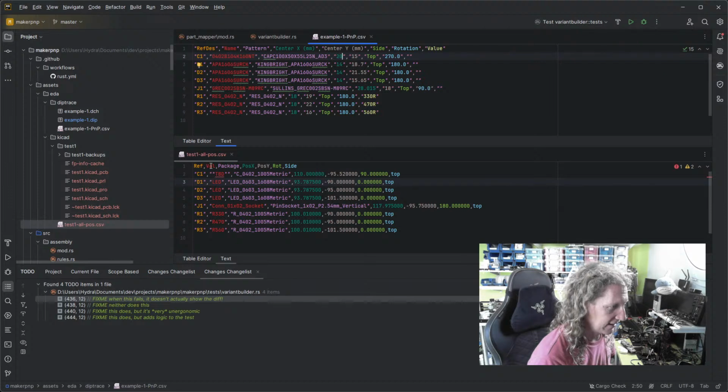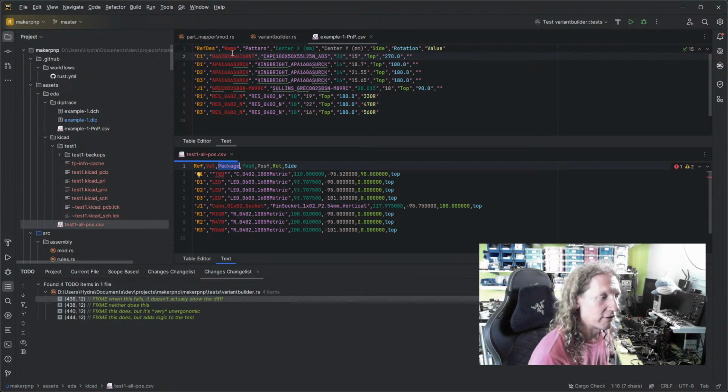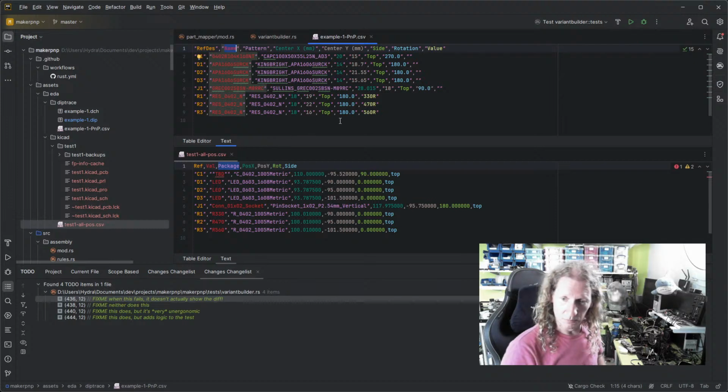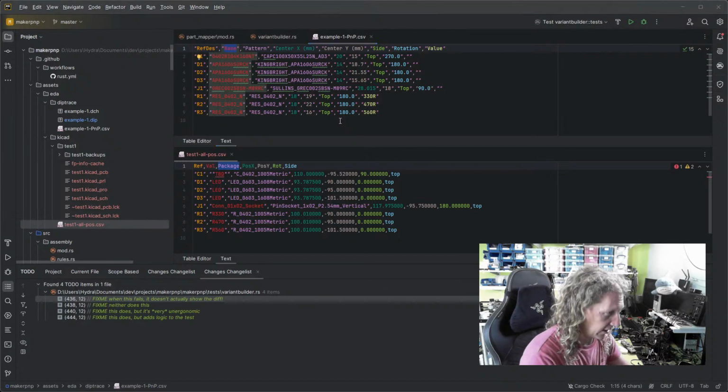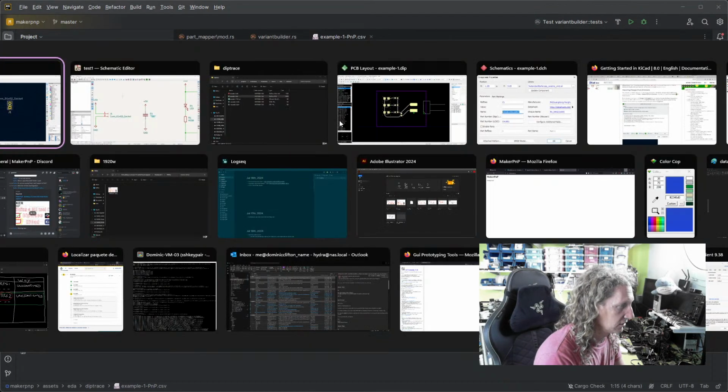Okay, so we've got basically val and a package, whereas DipTrace has got name, a pattern, and a value. Let's see. Well, we didn't get any options, did we, to say what we want to be output in KiCad? We didn't get any options.